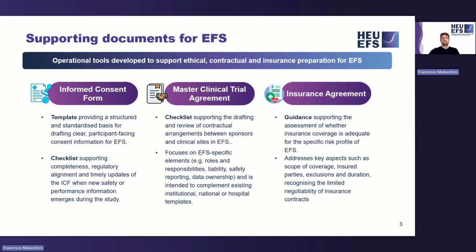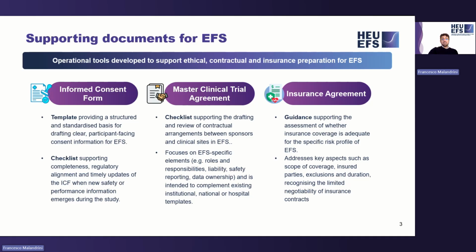I will now move to the Master Clinical Terms Agreement, or MCTA. Rather than providing a contract template, the HEU EFS developed an MCTA checklist to support drafting and review of contractual arrangements between sponsors and clinical investigation sites in the context of early visibility studies. This approach recognizes that many sponsors and clinical sites already operate under existing corporate, national, or hospital-specific contract templates, and a single standardized agreement would often be impractical.